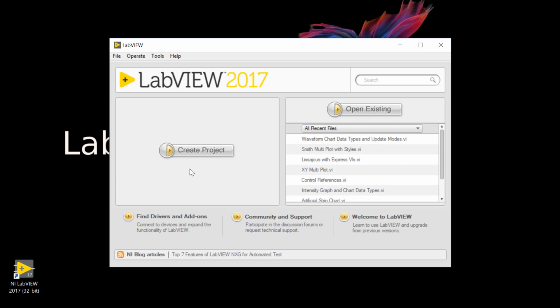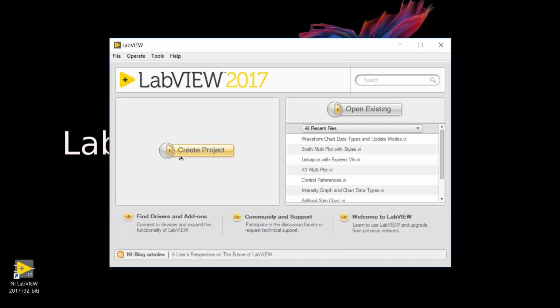LabVIEW projects have not always been in existence. They were introduced in LabVIEW 8.0 about 10 years ago. Back in those days, all your files had to be organized on the file system, and you were the one to keep a lot of things in order, and you did that outside of the LabVIEW development environment. So it was like driving without GPS, if you want to think of it that way. Today we're much better off using LabVIEW projects.